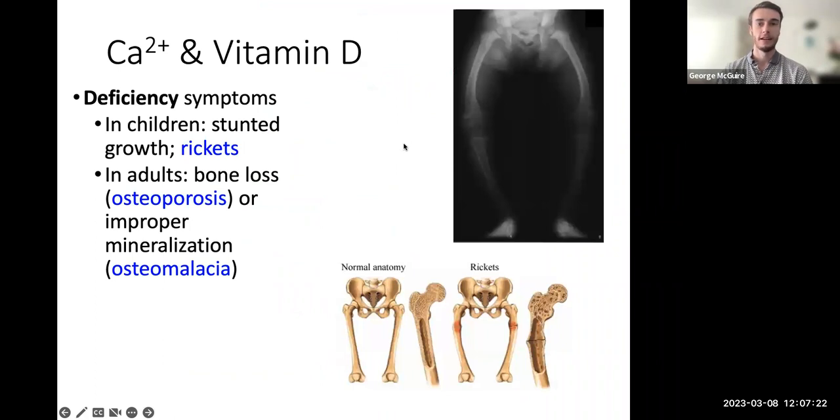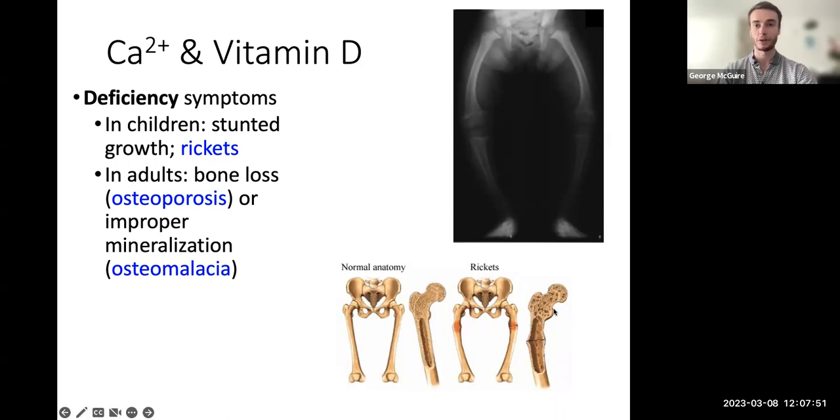All right. And so vitamin D deficiencies end up playing a role in calcium deficiencies, right? Since it affects storage, absorption, excretion. And so a deficiency of vitamin D can associate with these various bone issues that we see. So in children, having a deficiency can lead to stunted growth because your bones aren't growing correctly, and something that we call rickets, where we're not adding enough calcium to our bones, so they're weaker bones.